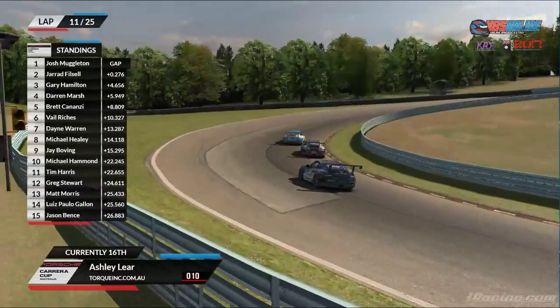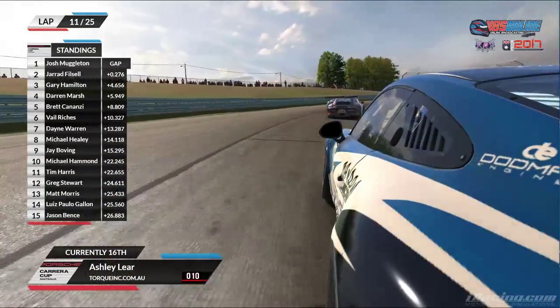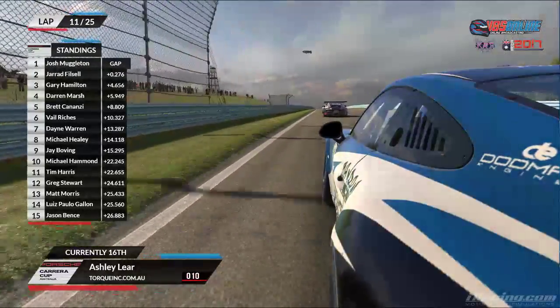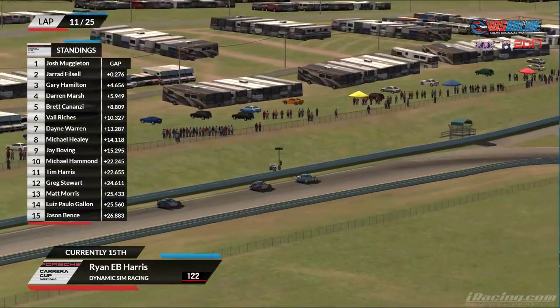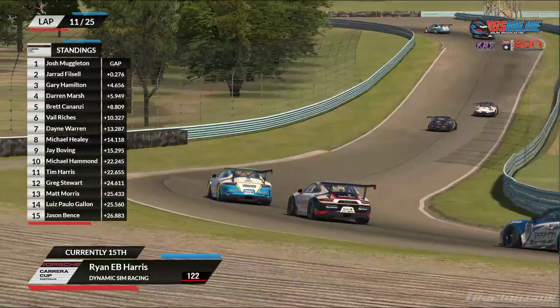Probably not the best place to have a lunge though. He's close, but not quite this time. He's going to get a much narrower exit. Might take a look up towards the heel. Probably not close enough though. Probably about a car length and a half. He can just try and consolidate through the rest of this lap and have a lunge into one, because I think Bentz is down on some straight line speed.